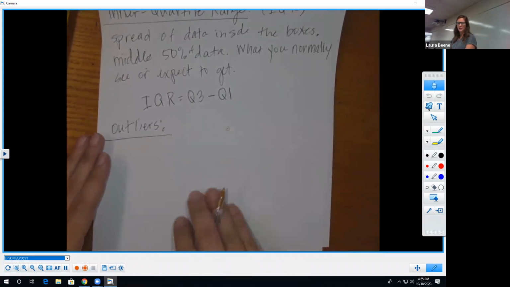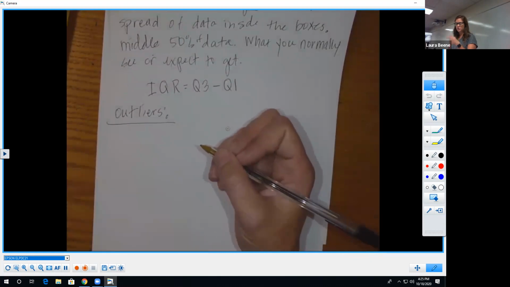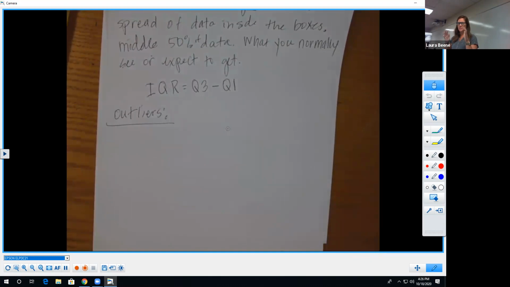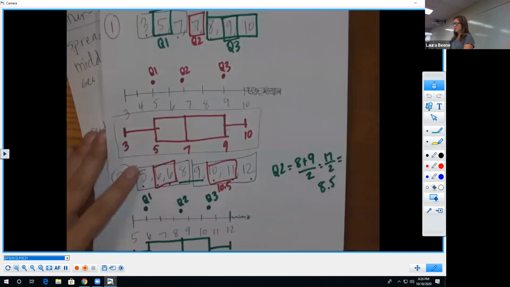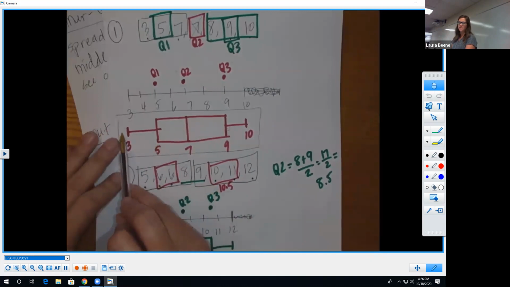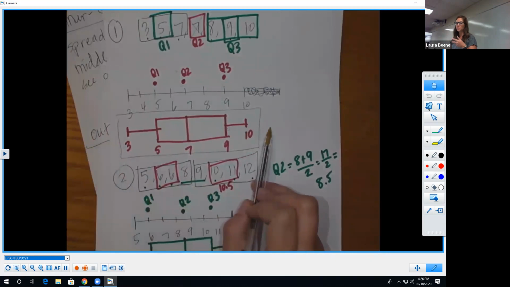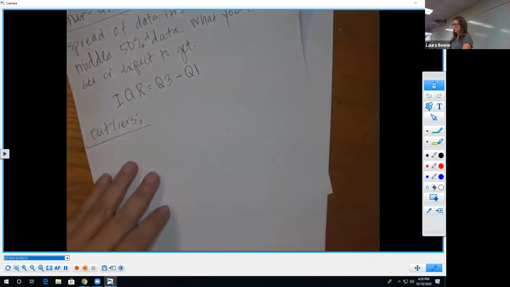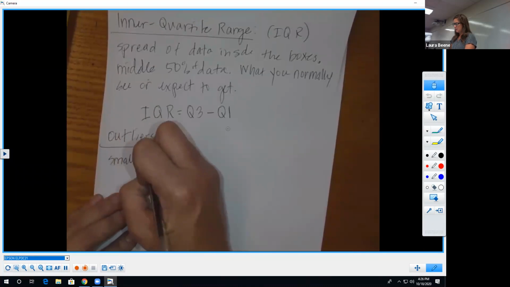There are two different options here. We can have a small outlier and a large outlier. We can have a number that's really, really small over here that's an outlier, or a number really, really big over here that's an outlier. So there are technically two formulas to find outliers. Here's the formula for the small outlier.